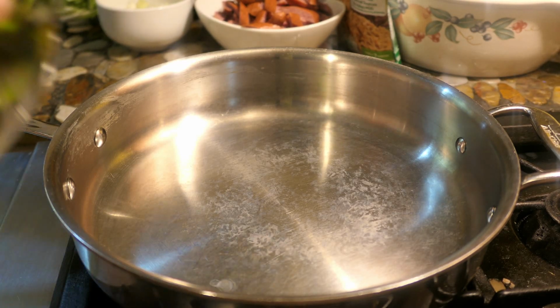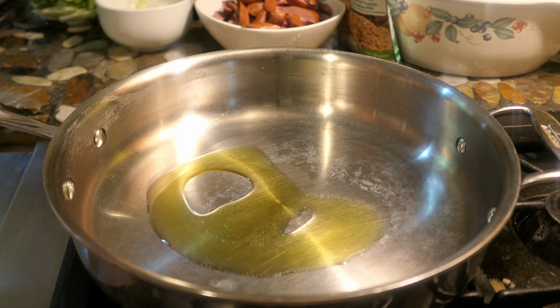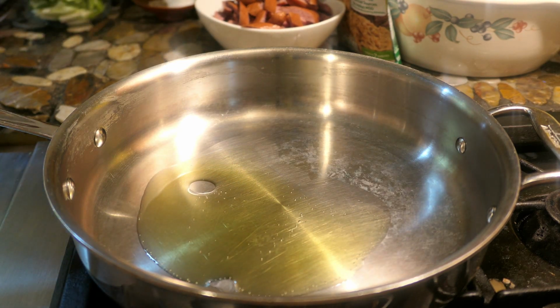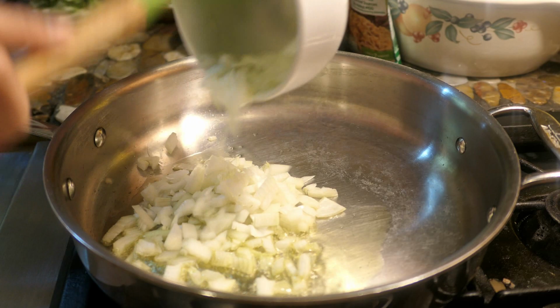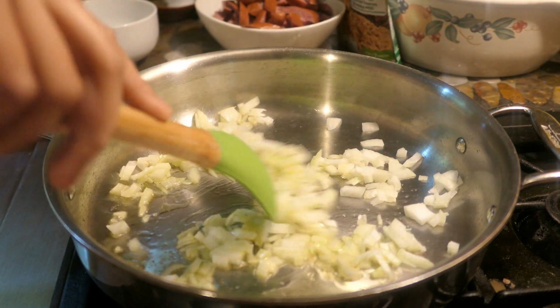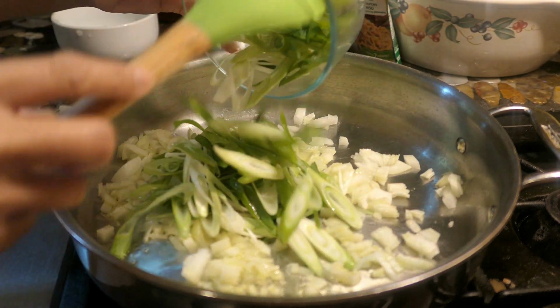So let's start cooking. In this skillet, everyone, I'm going to add my 3 tablespoons of oil. I'm using the olive oil. You can use any oil that you want. That's perfectly fine. And then I'm going to add my white onions. These onions, everyone, I just chopped finely, not very fine, but I chopped it in little pieces. Then I'm going to add my scallion.